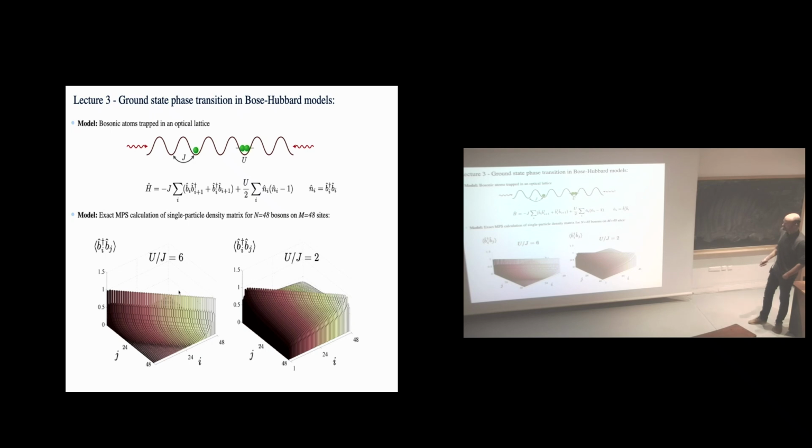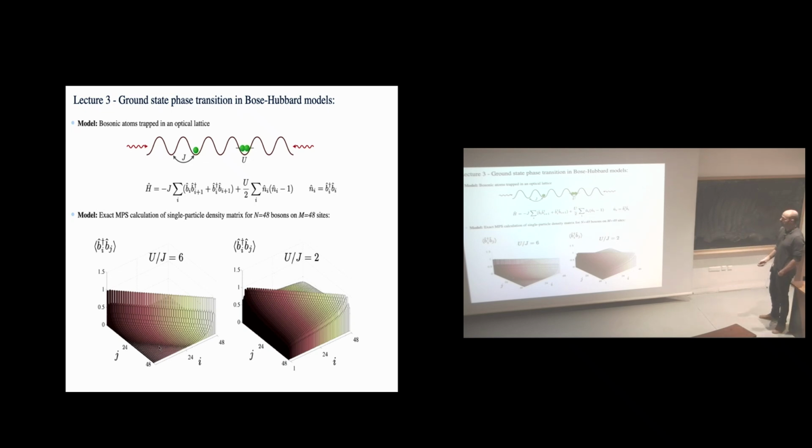You see the diagonal elements of this are just the local density. So this is a system where I have one particle sitting per site, and I have some small boundary effects on the edge. But then I see that if I go out in space, the correlations between the bosons just decay exponentially. Right? So that's the signature of the Mott insulating phase.